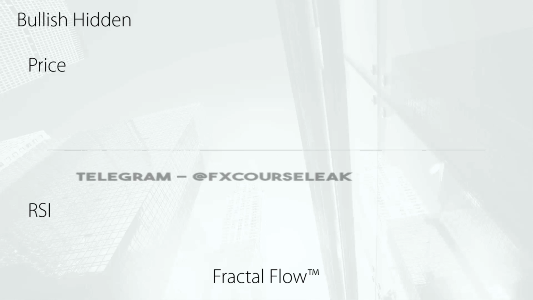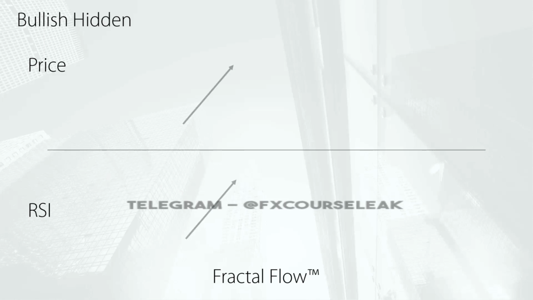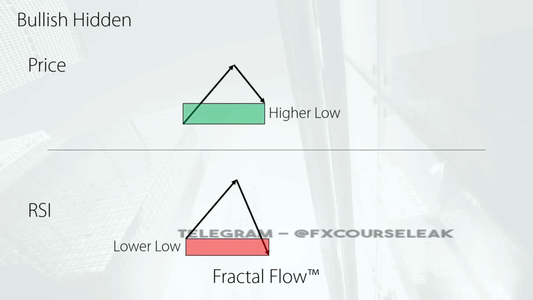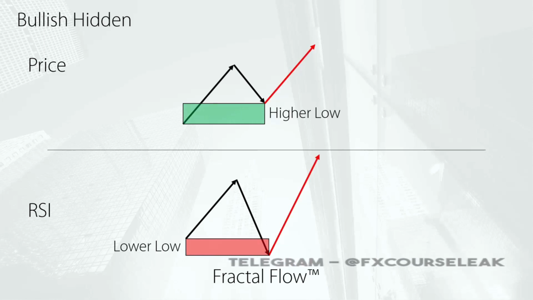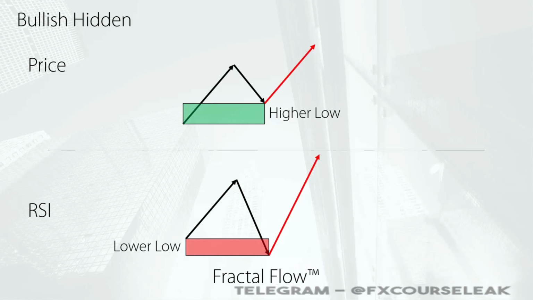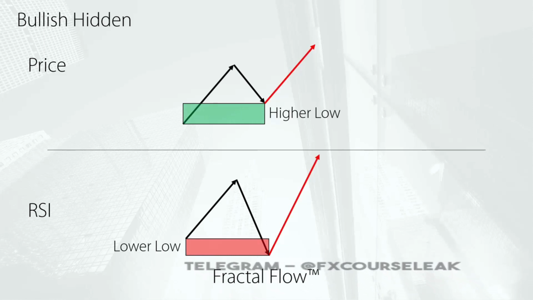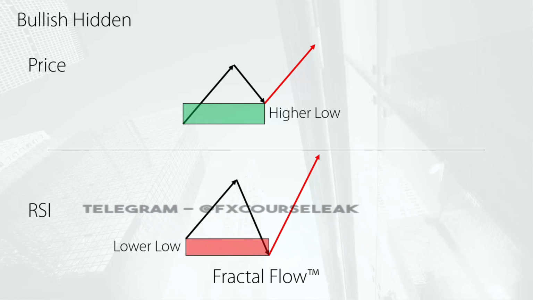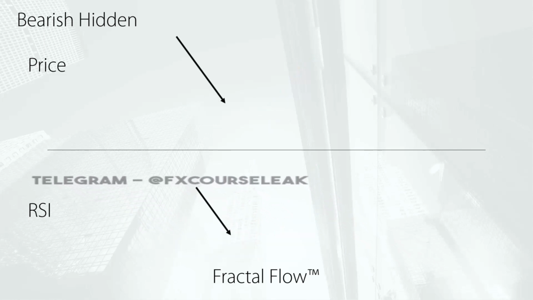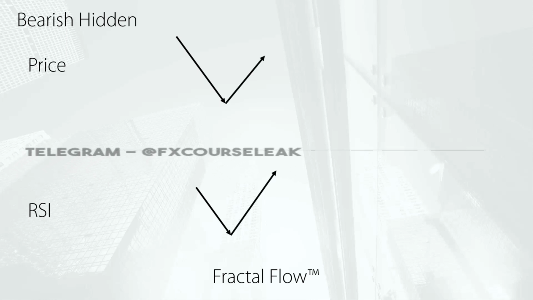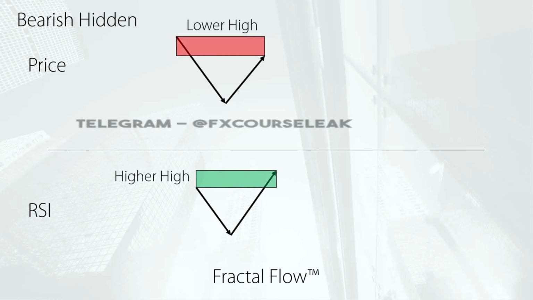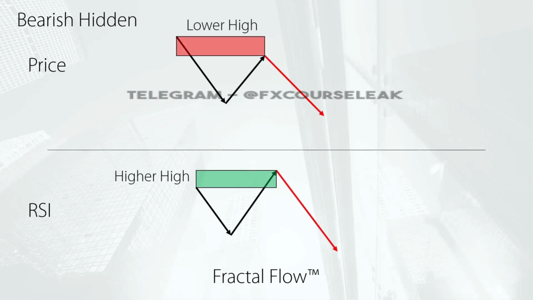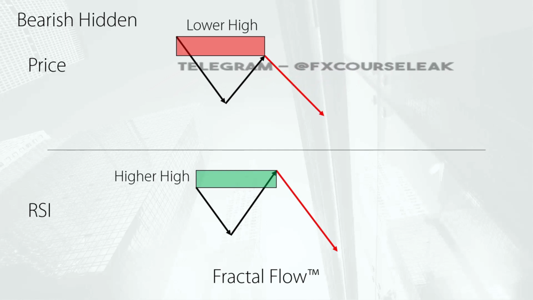In an upward movement, a hidden divergence occurs when price makes a higher low, and the relative strength index makes a lower low. The logic behind this is that the price seems to be reluctant to display the same amount of magnitude observed by the plotted momentum. In a downward movement, a hidden divergence occurs when price makes a lower high and the relative strength index makes a higher high. This is where most of the traders in the market stop learning about divergence.